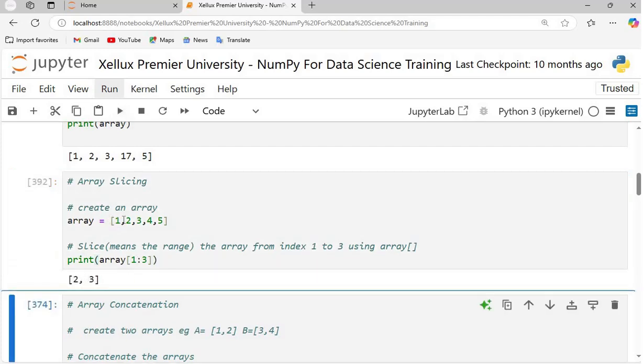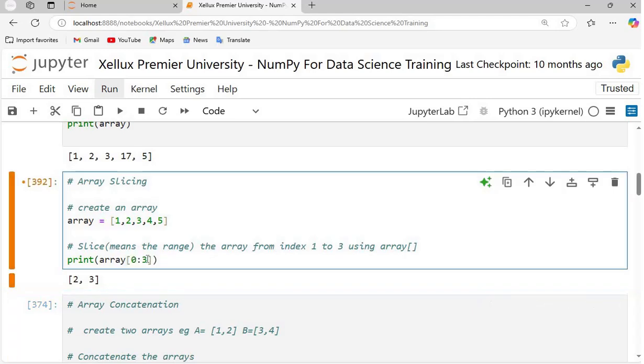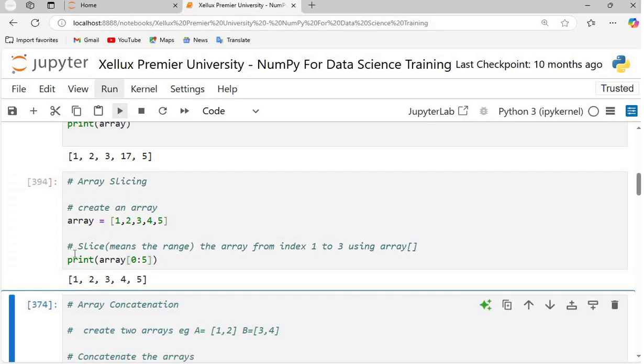So let's say you want to print everything. Then you need to start from what? From 0. Then you end it with what? With 5. So then you print it out. You can say 1, 2, 3, 4, 5. So you can actually play with it and continue to change the data to print out the data you actually want, using what? Indexing. If 0 means 1, 1 means 0, then 2 means 1, 3 means 2, 4 means 3, and 5 means 4.